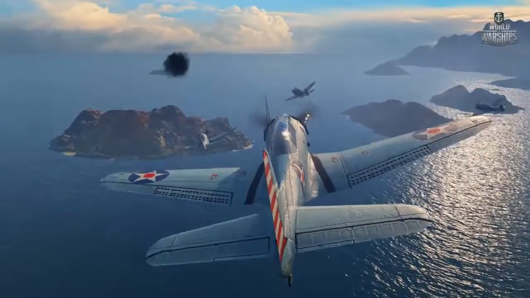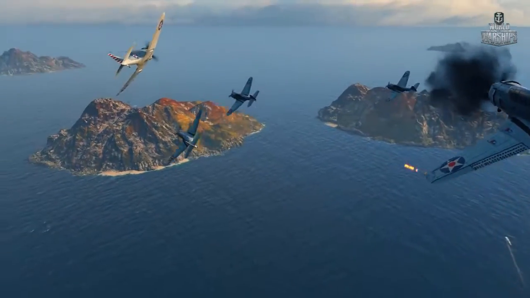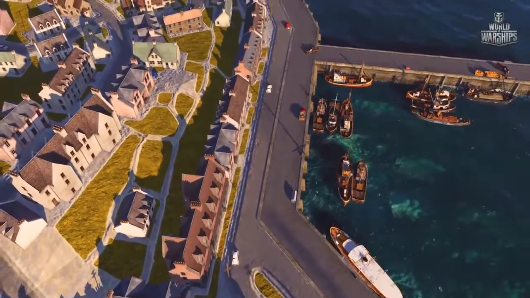You may increase the efficiency of your attacks, as well as other ships' characteristics, by installing additional equipment available in the port. Stay tuned for the next episode to learn more about it.